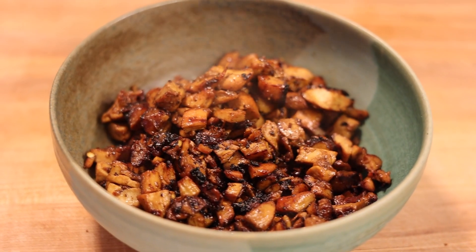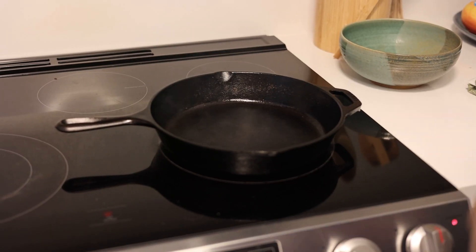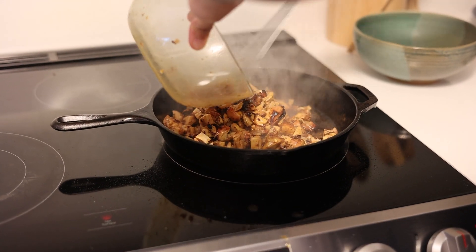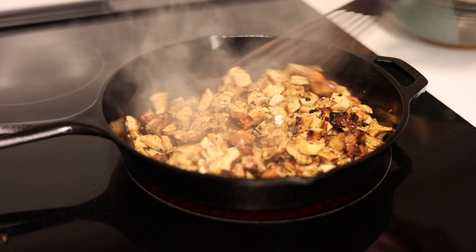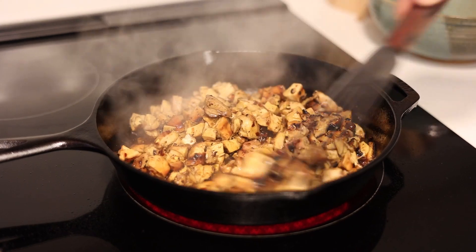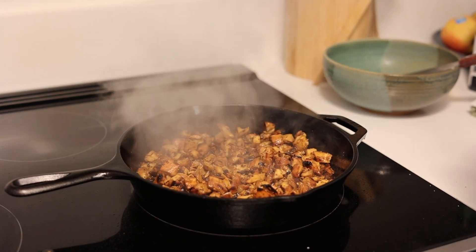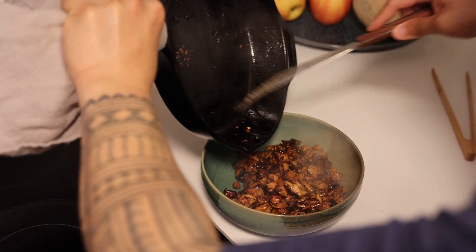Time for a quick burst of heat. Our chopped chicken, now marinated and dressed, is heading for a hot skillet or wok. Add a tablespoon of oil, heated to medium-high, and add in your chicken pieces. This is going to give our chicken pieces a beautiful crisp edge. But it's more than reheating — this step, taking just about 2 to 3 minutes, is about adding extra texture and flavor thanks to what we call the Maillard reaction. This gives us a juicy interior, crispy exterior, and rich savory flavor. Once heated through, move your chicken pieces to another bowl and all our components are complete.